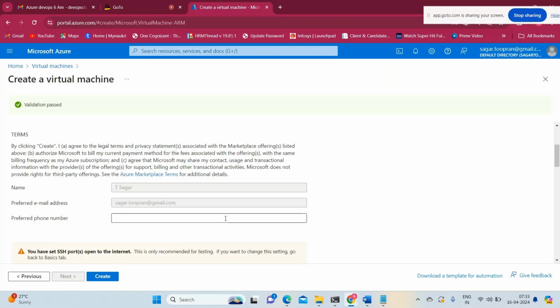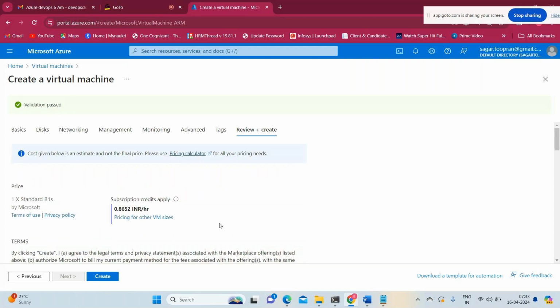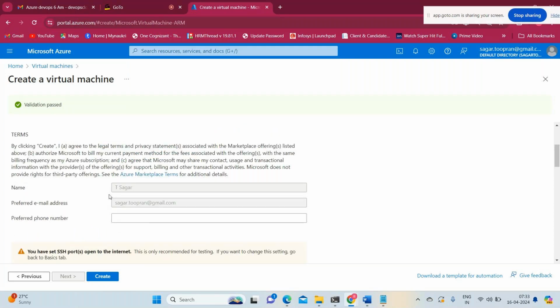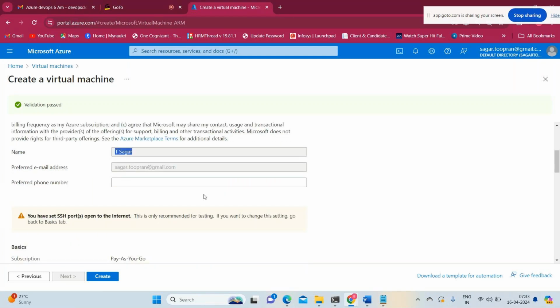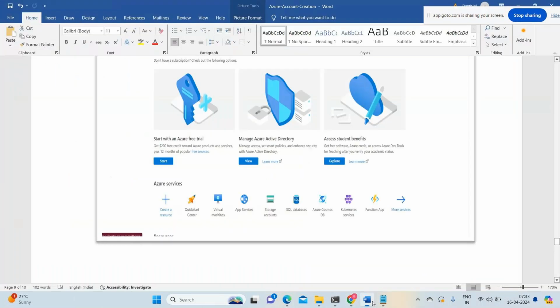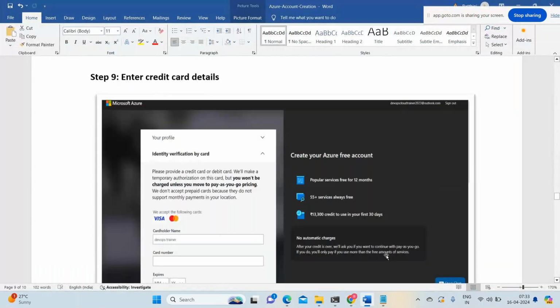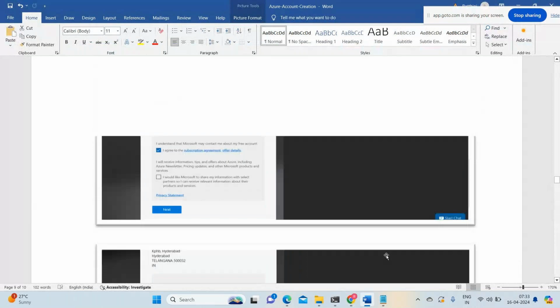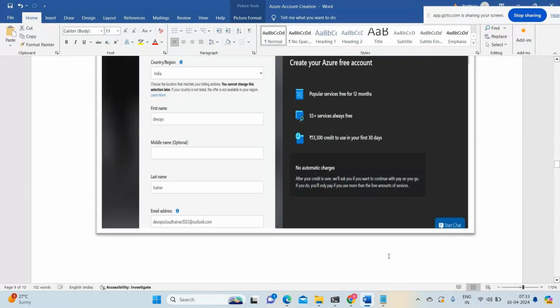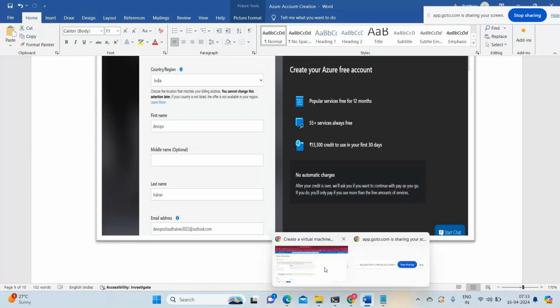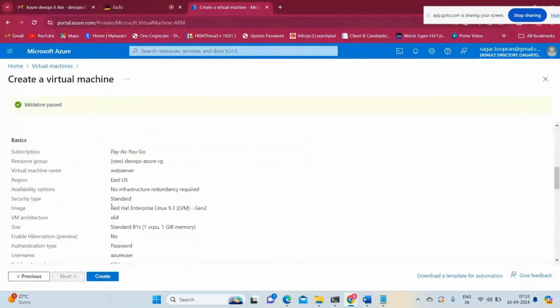Now all the details will come here. See the name, the preferred name, how it came. This is my account with my debit card, credit card. So that's the reason I told you, when you create an account, make sure you give your name the same as on your debit and credit card. Whatever details you enter here in the first name and last name, give them according to your debit card. Now these are all the details you have entered.